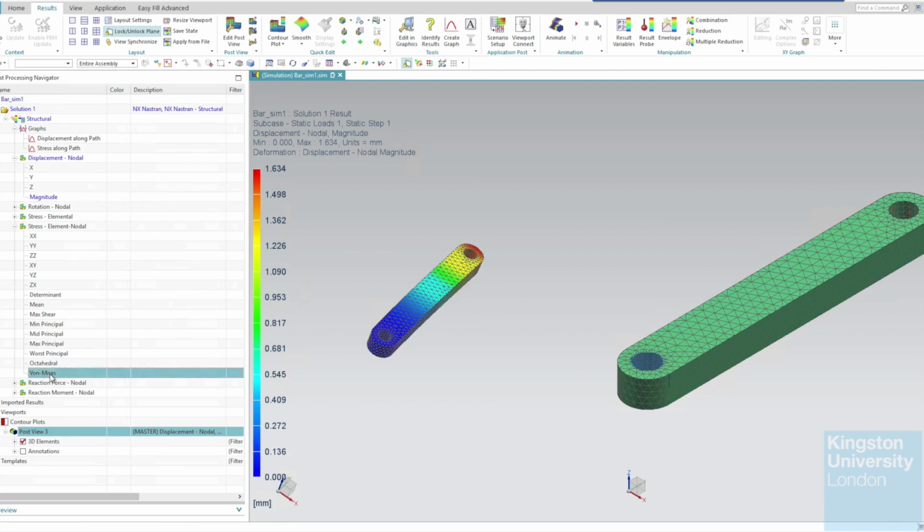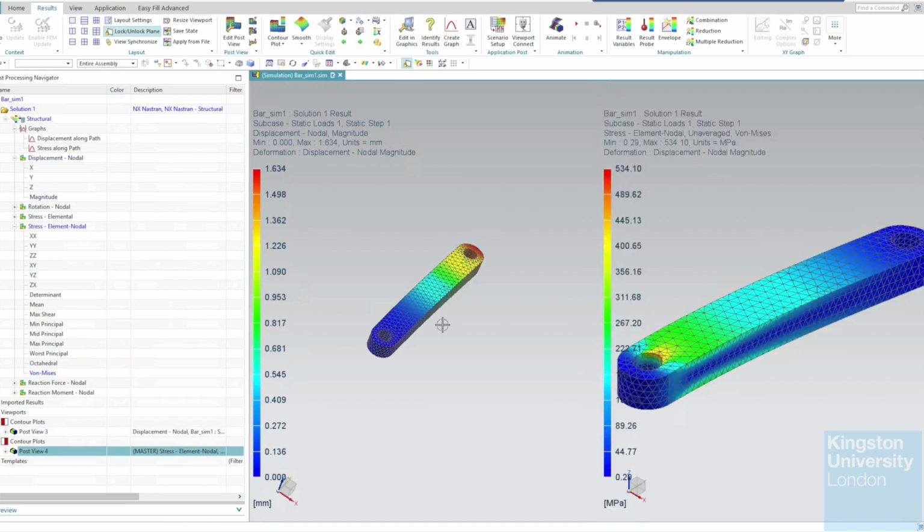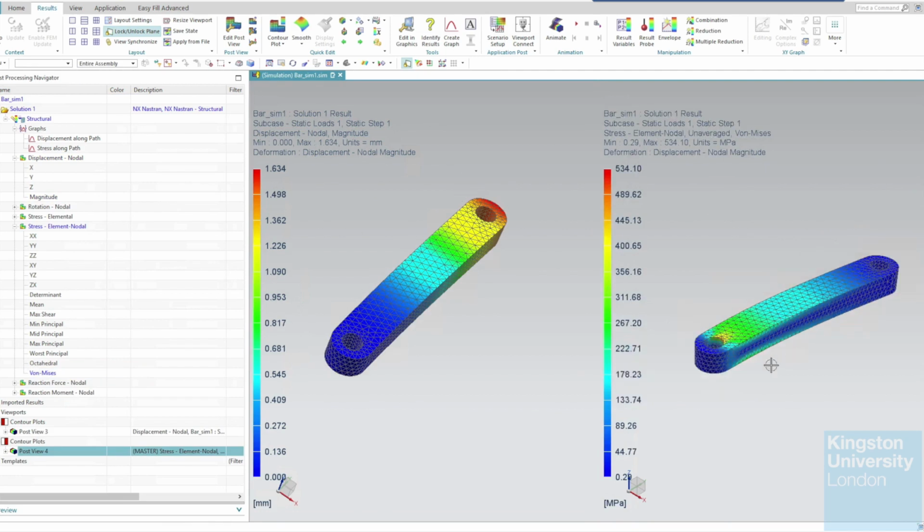I right click on it and click plot. Now it asks me to choose a different viewpoint. I'm going to choose here. So I have the two different viewpoints. This one is showing the displacement. This one is showing me the stress, for instance. So you see, this is how I would be able to choose that.